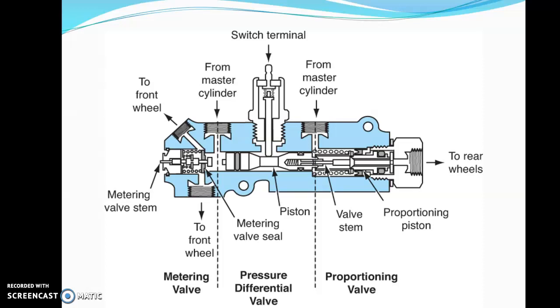Now, this combination valve consists of a metering valve, a pressure differential valve, and a proportioning valve to give it its name, the combination valve. Well, here's what they do. So the metering valve, right here, this is going to basically, for vehicles that have disc in the front, drum in the rear, you're going to have to kind of meter that pressure because the drums need a little bit more time, I guess, to expand the springs the way the drum works.